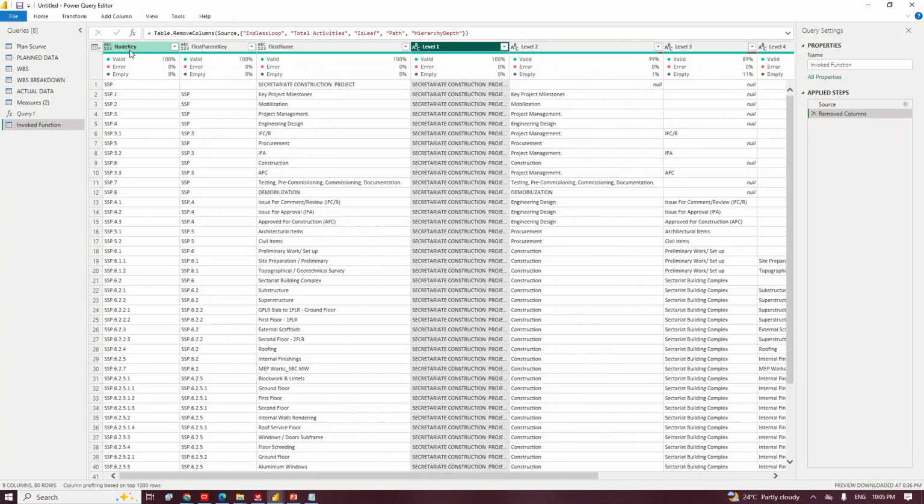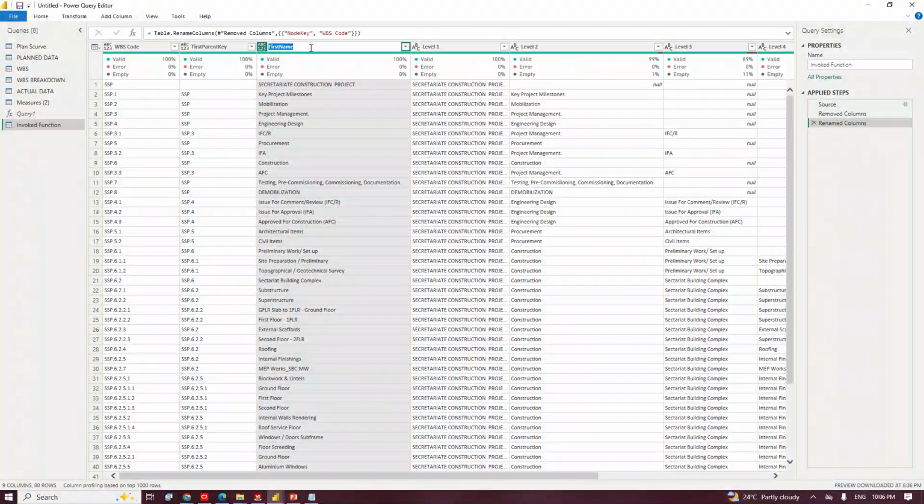So this one becomes your WBS code. This one becomes your WBS name. This becomes your WBS name.